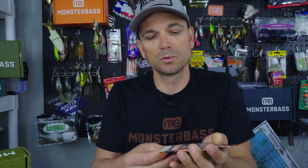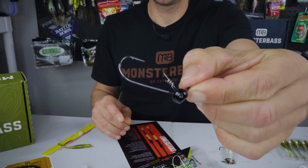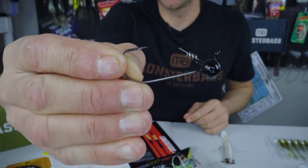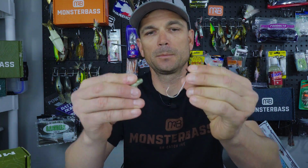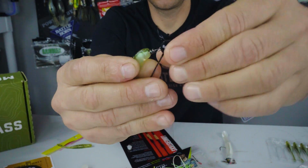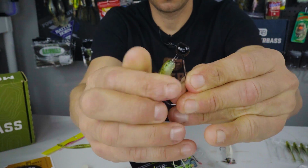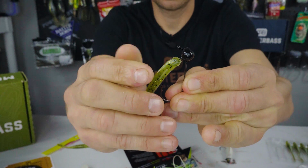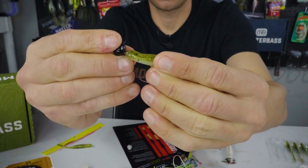These guys have a screw lock. So what that does is it's a little different than your standard keeper. Basically, you thread your bait onto there, and then you can Texas rig it, or you can pass the hook on through. Let's try it with one of these guys, with our little drop shot bait. So what you do is you take your little bait, and you use that centering pin, you pop it on there, and just like a screw, you just twist it, twist it, twist it, until it's up that keeper, just like that. And at that point, you kind of straighten it out, you find the center of the bait, and then you bury the hook.